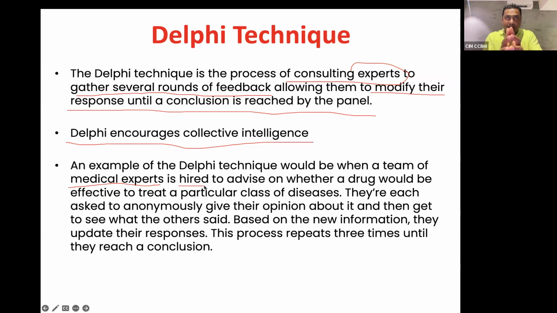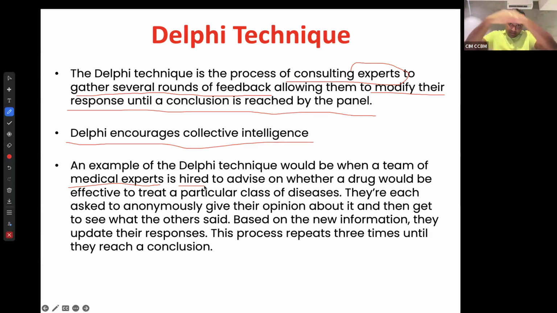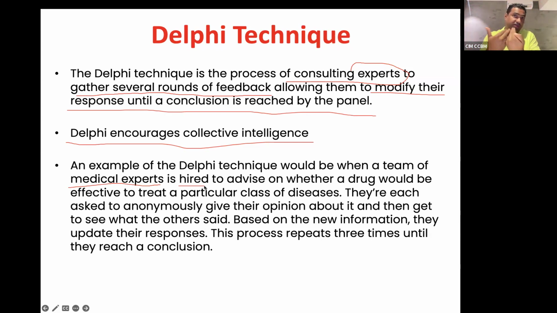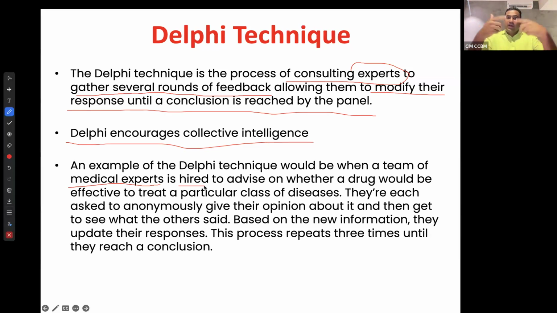And then you go back and show them, here are all the responses. Now, looking at all the 10 experts' responses, we are going to ask you these questions again. Can you tell us what you feel about the same questions again? Do you want to modify your thoughts, your opinions? And then when you do that several rounds, you reach a consensus. You gather individually, gather them collectively, go and show all of them. Here is the overall picture. Then they modify and change their opinions, and you again gather that data, and you again put it together and go back to them.